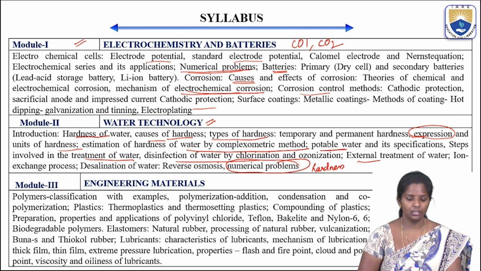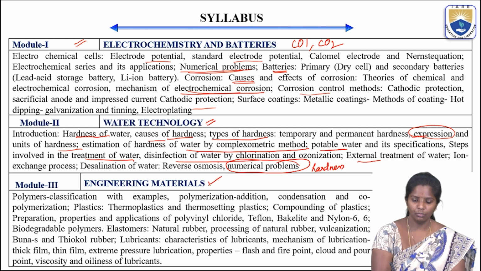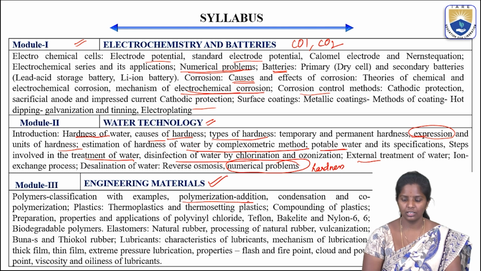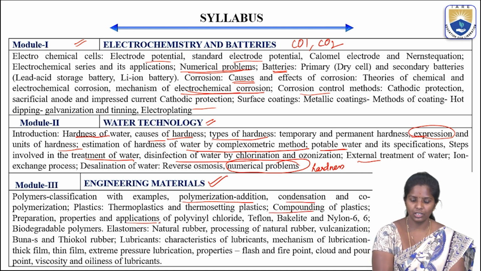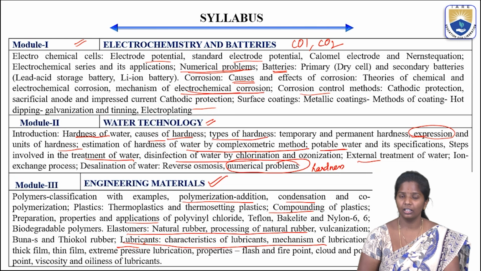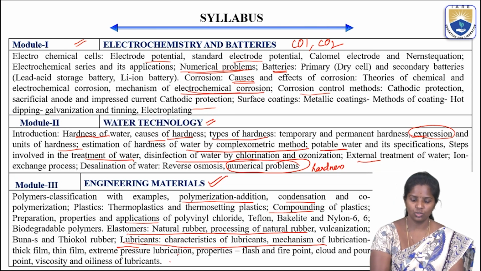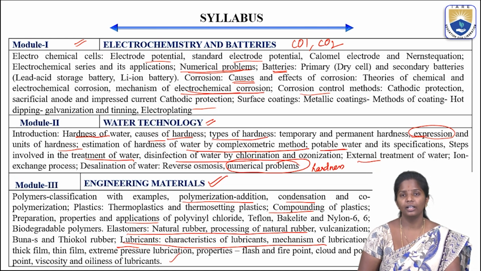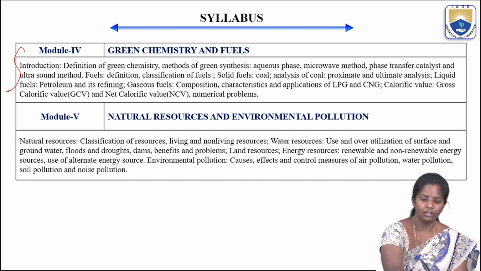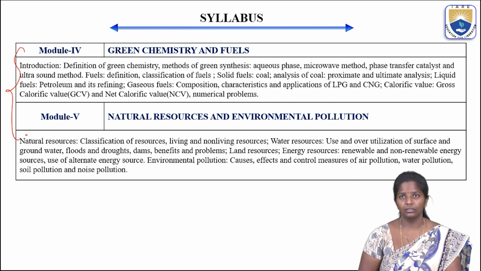So we have already seen this in the previous session, and the third module is engineering materials, which includes polymerization reactions, then different polymers that are used in the industries, and most importantly the lubrication mechanisms and the lubricants that are used in the machinery. So the engineer must have this knowledge, so these materials are defined and an understanding is given of how they work.